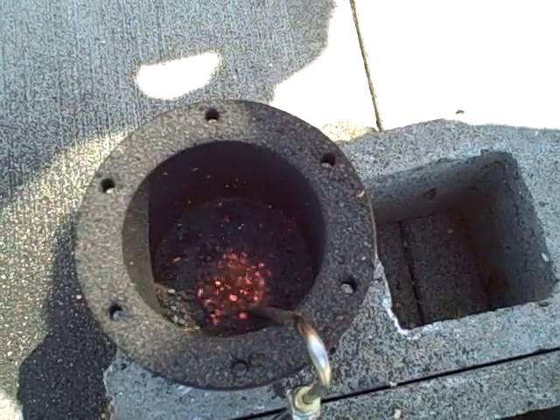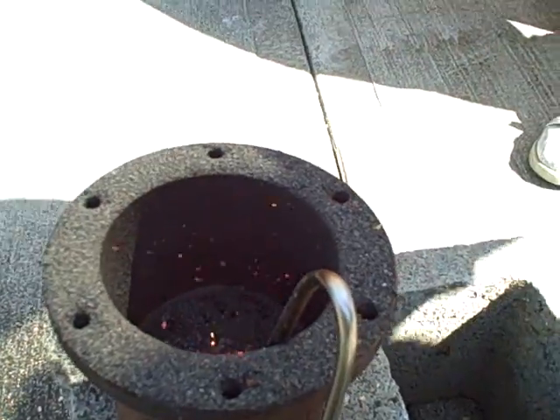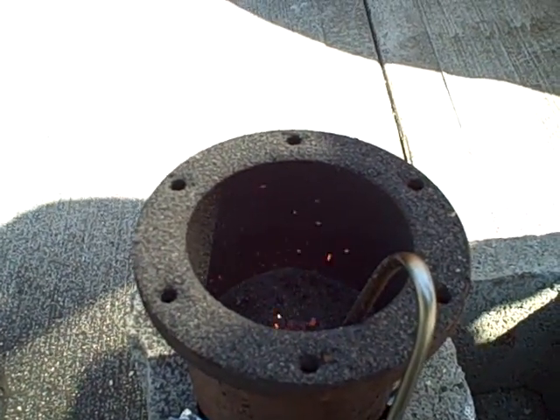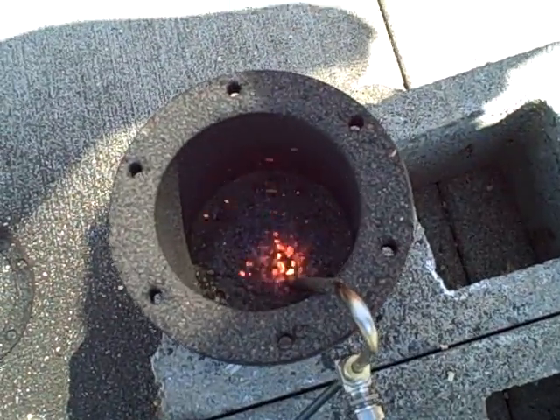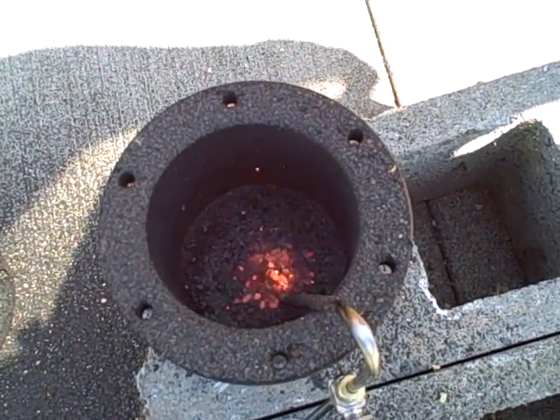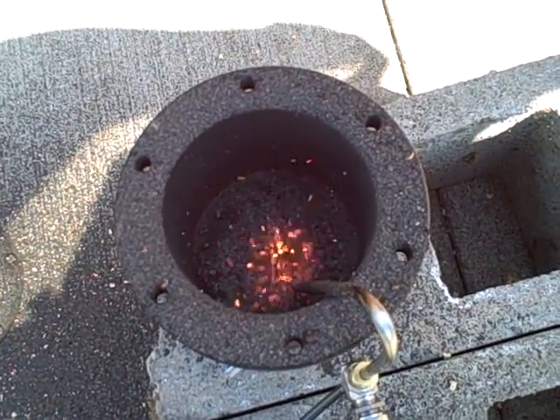This is working quite well as a combustor. At this point, we're not really producing any gas. There's certainly no secondary combustion happening up here. You can't see any smoke or anything of that nature. It looks like all the combustion is happening down below. We've essentially reduced it all down to carbon. We're just burning away carbon at this point. There's no volatiles at all to be burned away.